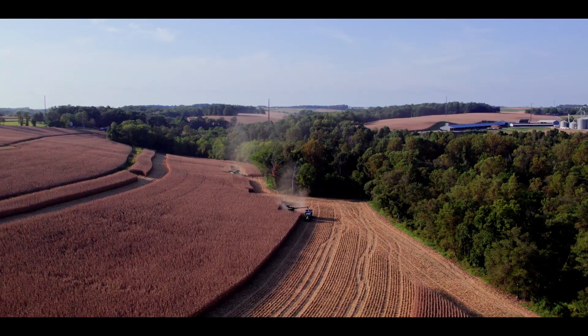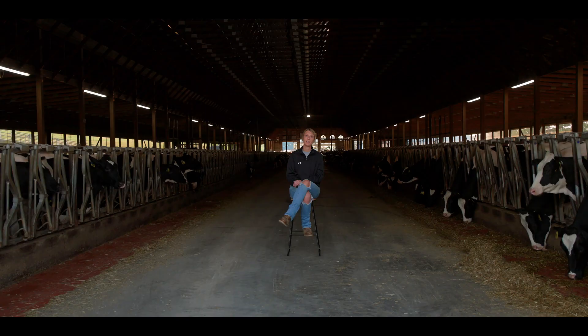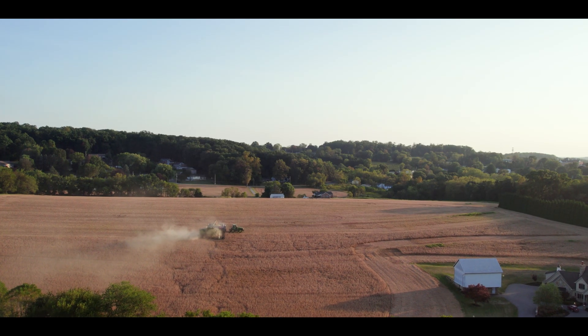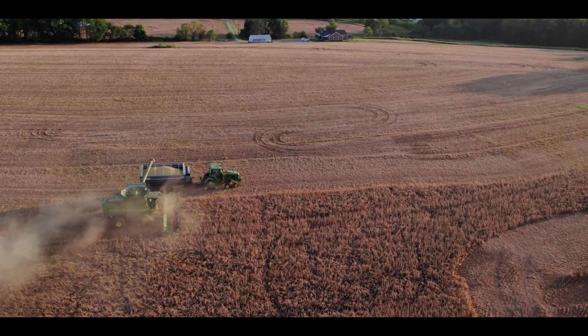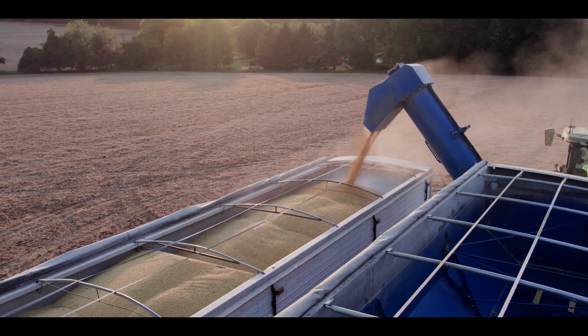Farming is a volatile environment — things are always changing and we're price takers in pretty much every sense. Volatile crop markets, crop prices are down, fertilizer prices are up, we can't control the weather. Especially over the last five or six years, the volatility of the fertilizer markets and ag markets in general has been significant. The farming community needs resources and options to continue to have a sustainable future, and we can provide that with the resources we're bringing to the table.